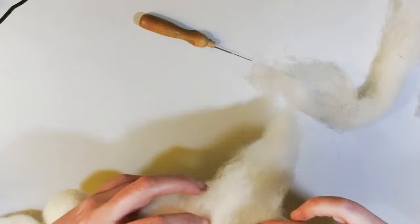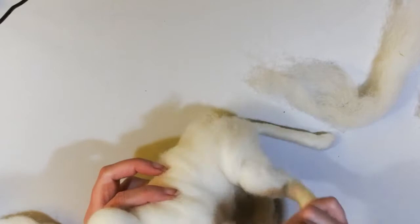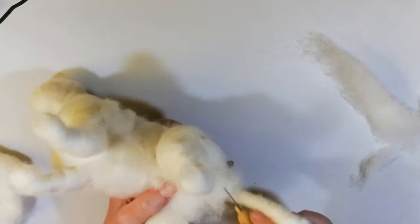So here I'm doing a wrap over his back and over the top of his thighs to thicken that up as well. So yeah, he definitely looks really huge at the minute, but felting this down over several hours is going to smooth it out and reduce the bulk quite a bit. So all I'm doing now is literally taking a couple of hours felting away at this. I've just added a little pad at the back there because it was looking not so good.